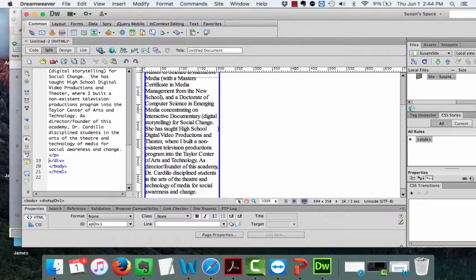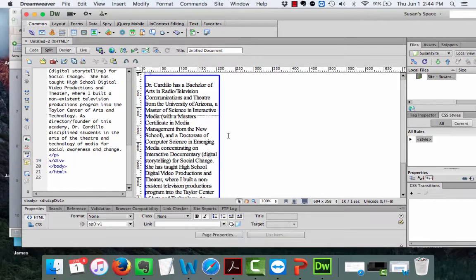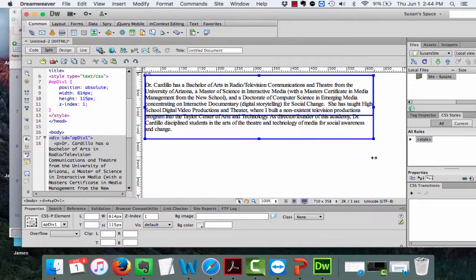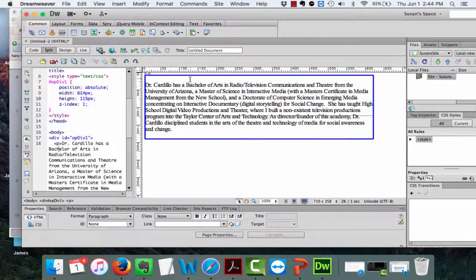And we hit OK. It's going to be long and narrow probably because we didn't give it any space, but if you just do this, you can pull it out. And there it is. It's a box now. See? Just a box. That's what it is. It's called an AP div. It makes our lives a whole lot easier for what we're using it for. So you want to make sure that that gets pasted.